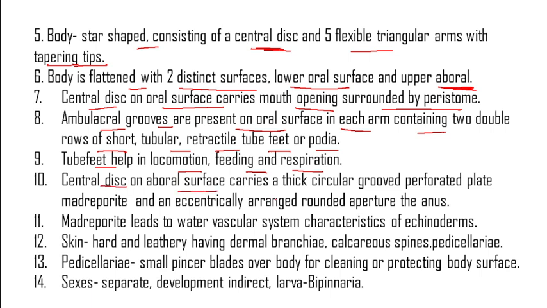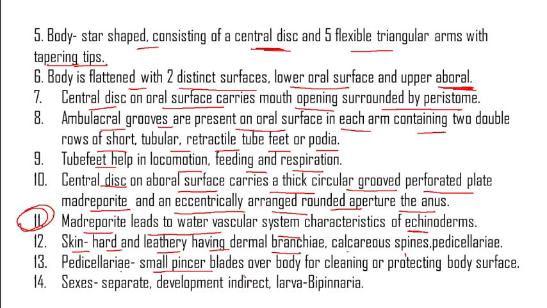Central disc on aboral surface carries the thick circular grooved perforated plate, madreporite, and an eccentrically arranged rounded aperture, the anus. Madreporite leads to water vascular system, ये आपको पता है एकाइनोडर्म्स जो होते हैं उसमें water vascular system present होता है. Skin is hard, leathery, having dermal branchiae, calcareous spines and pedicellariae. Pedicellariae are small pincer blades over body for cleaning or protecting the body surface. सेक्सेस सेपरेट होता है, डेवलपमेंट इनडायरेक्ट होता है, लार्वल स्टेज को बाईपिन्नेरिया कहते हैं.